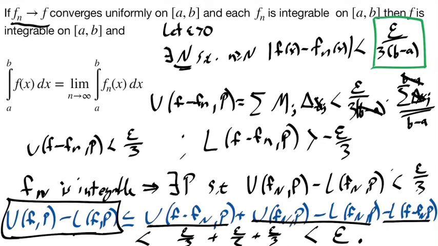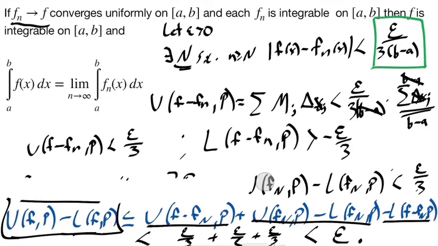Notice I'm actually doing something very similar to what I did before, right? So when we did continuity, we had to make a connection from the specific point to a nearby point, and then had to make the connection from the function to the functions in the sequence using uniform continuity. We're kind of doing the same thing here. We're making a connection from the function to the functions in the sequence using uniform continuity, and then making the connection between the upper and lower sums using what we know about the partition to make this all happen.